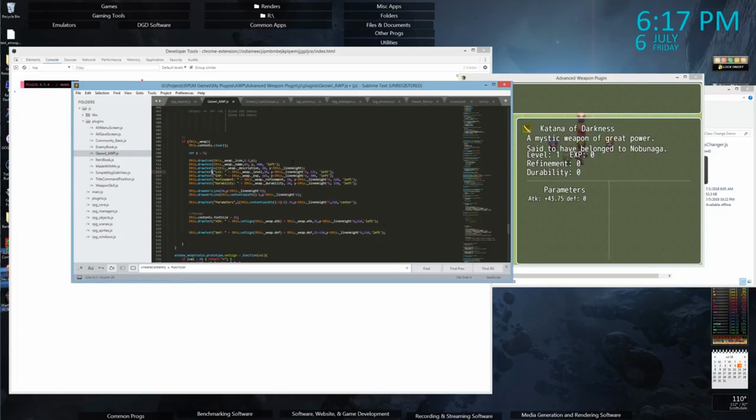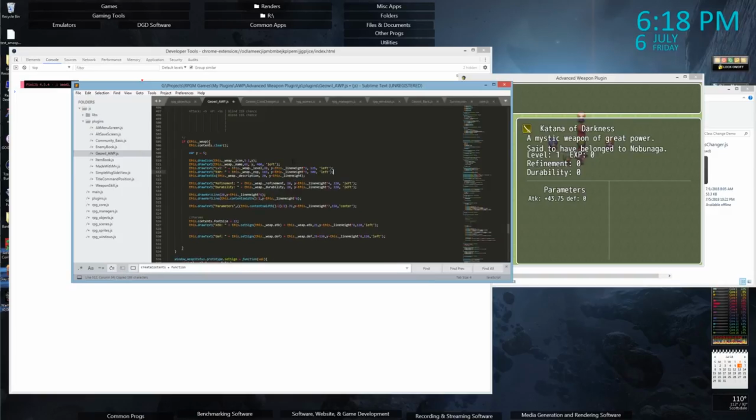So level. This is going to go before the description. Actually, both of these are. So line height is just going to be Y. Now the issue here again is the item name length. So we need to account for that, so that whenever we have a smaller name, the stuff will shift over, and when it's a larger name, it'll shift over again. So it's always the same distance from the name, and we'll be able to take advantage more of that space up there.